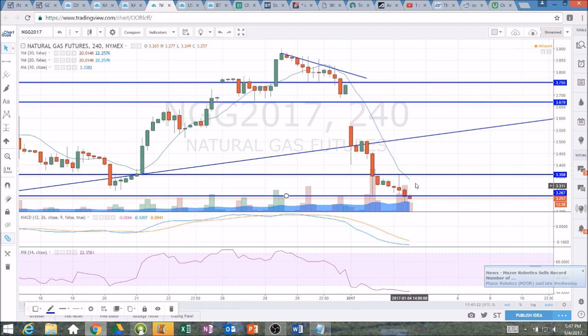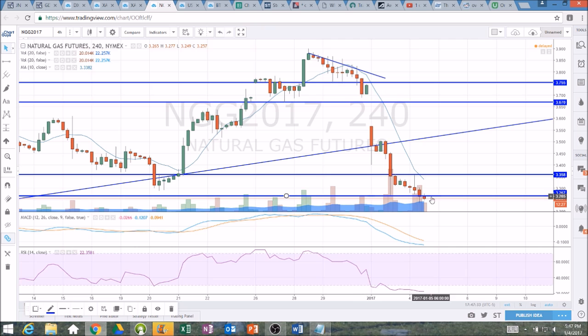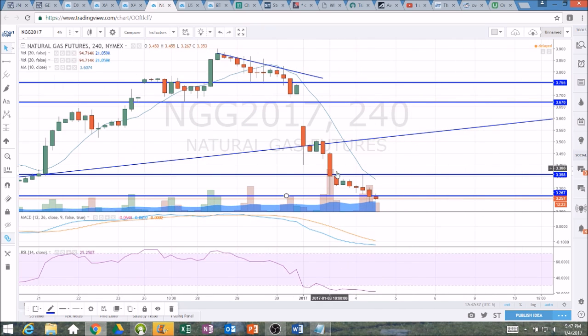So I would be watching the 4-hour chart at this point, and you're going to give up some reward on this oversold bounce in the sense that you're not going to time the exact bottom, but you're going to give up a lot of risk by being patient. We have seen some green 4-hour candlesticks. We have not seen any bullish reversal candlestick confirmed on the 4-hour chart, which is what we're going to look for along with a bullish MACD cross for this oversold bounce to play out.